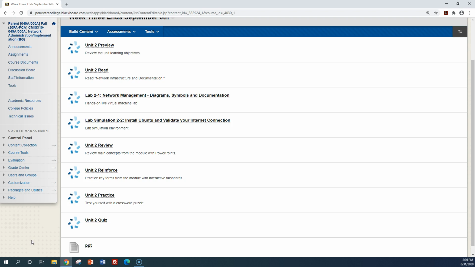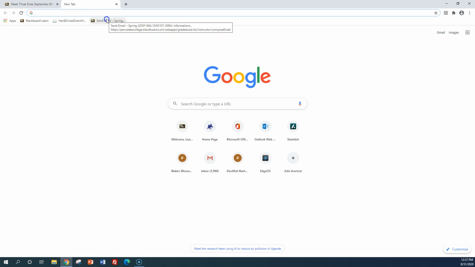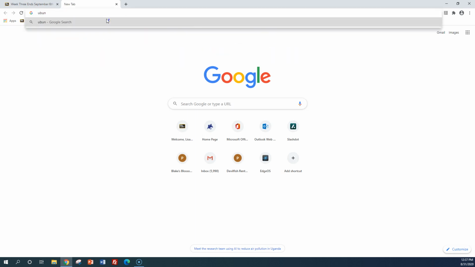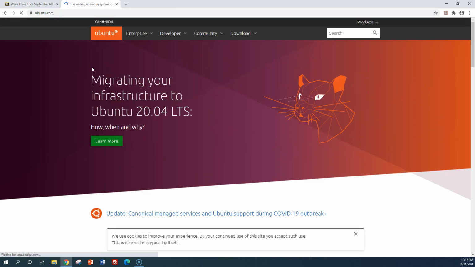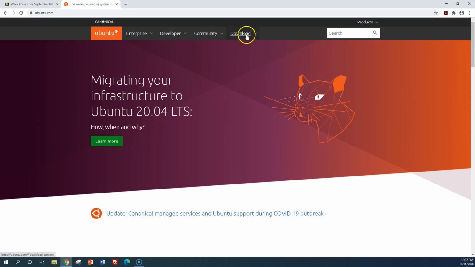So if you will bear with me here, the very first thing we're going to start downloading is we're going to go to Ubuntu and grab software from Ubuntu. So it's very similar to this lab simulation, except in this case, everything may not work like you think. It's going to take some troubleshooting. So I'm going to go to Ubuntu, and it's ubuntu.com. So I would like everybody here on this page with me. I am going to look at the download. So I'm going to go download.